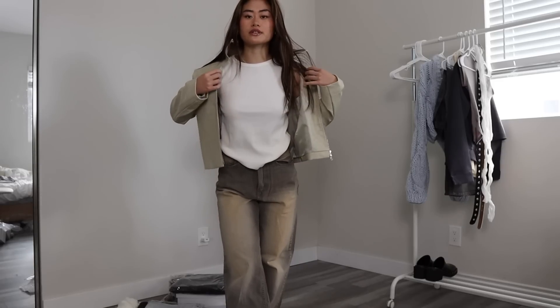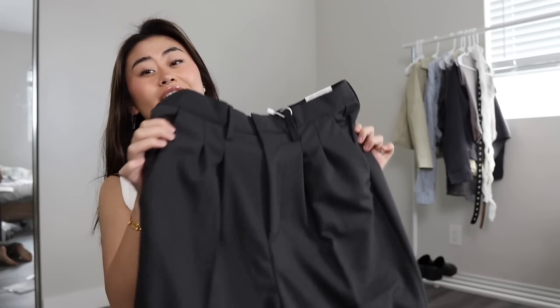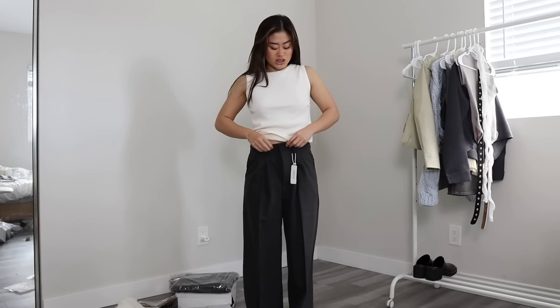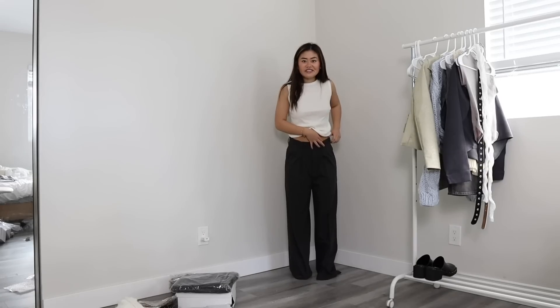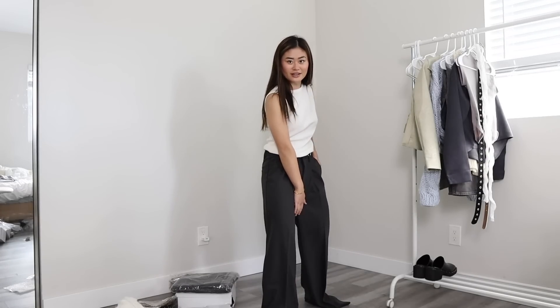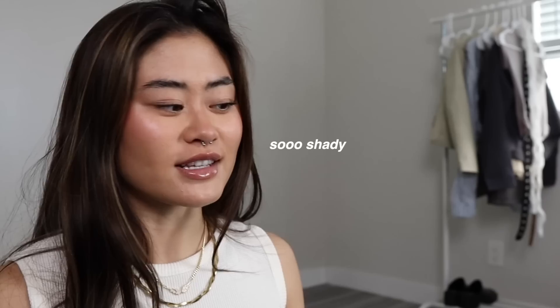You definitely need a low-rise pant with this. Somehow I'm balling right now — like all the things that I've chosen have turned out really good. I also have these gray trousers. Really, really high quality, and they feel like they have weight to them. I don't know if they're going to look good with this though because it might look a little too business-y. They are too big for me unfortunately — this is definitely a slouchy baggy trouser but it's just way too long for me. If you're 5'6", 5'7" and above, this will be a really cute slouchy trouser for you. Their sizing is not all the same since they sell a bunch of different brands on their website, so that's why people like me need to try them for you. I think I'm going to give them to my boyfriend — I think they'll fit him really well.